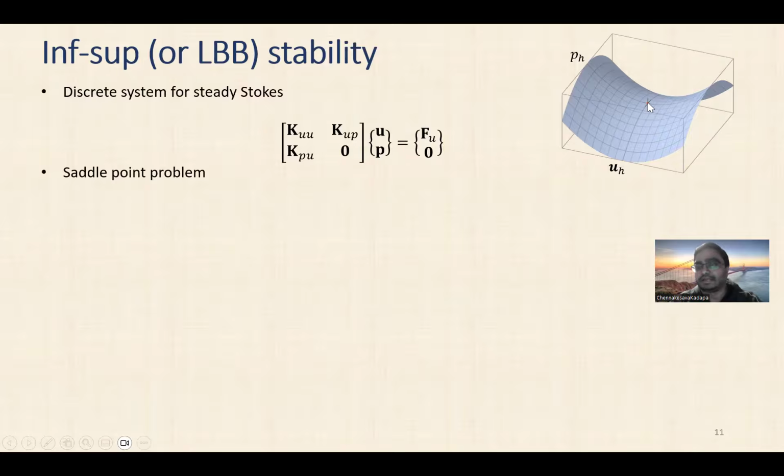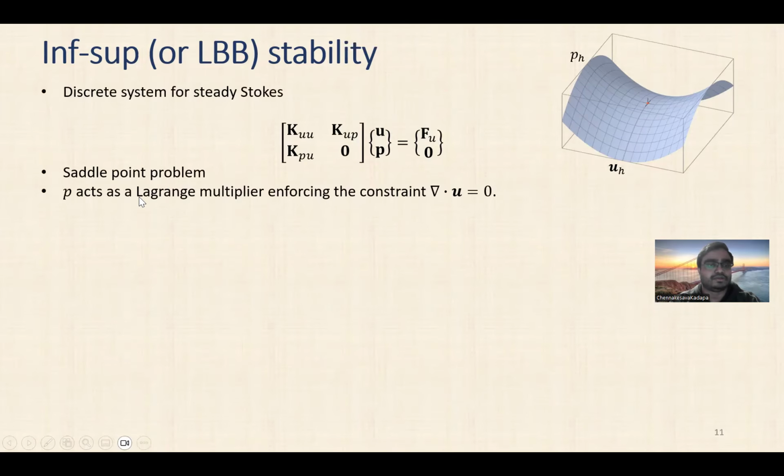Unless our spaces satisfy this criterion, the LBB stability condition, we get oscillations.